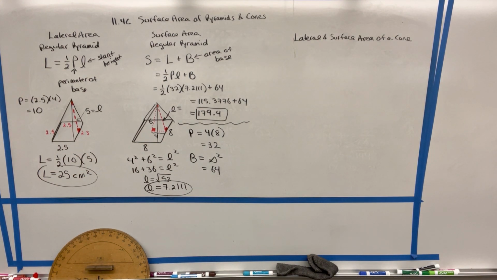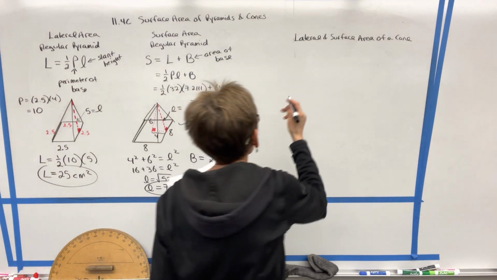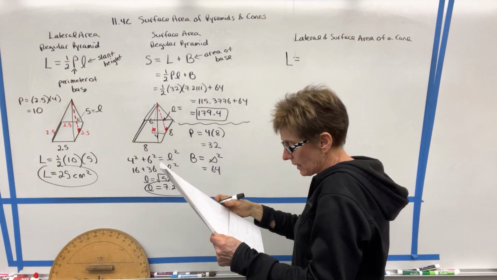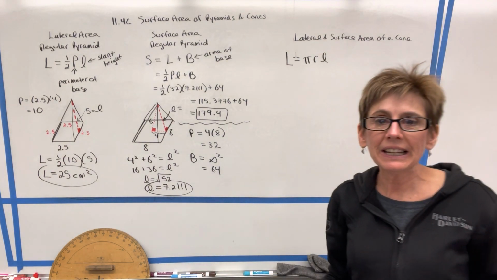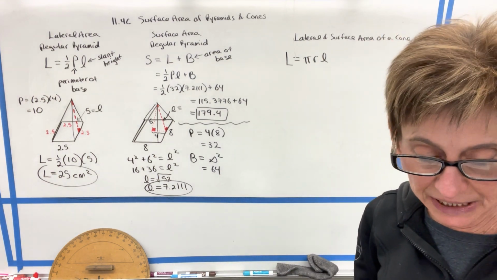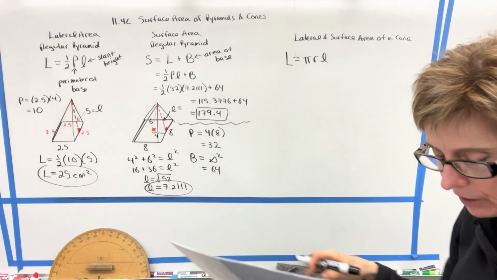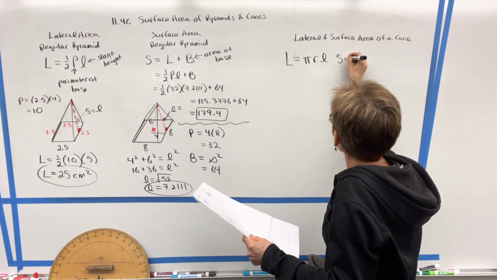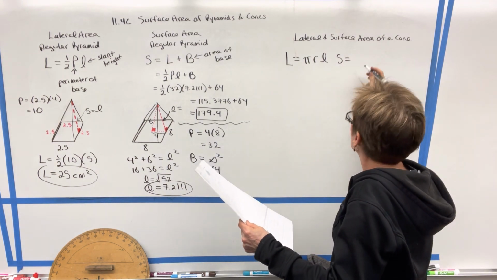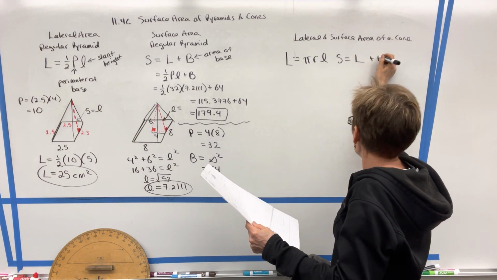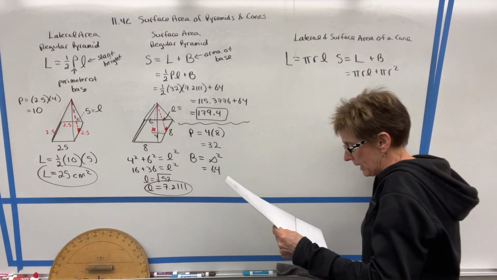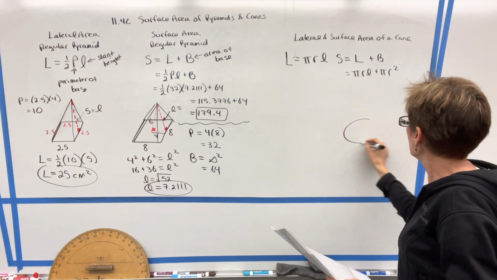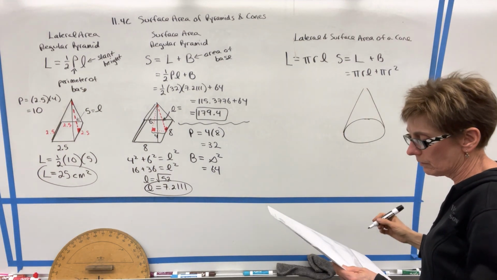Okay, so that's how we would find the total surface area of a pyramid. The cones are usually a little bit more straightforward. Let me give you both formulas here. The lateral area for a cone is pi RL. So if you're thinking of an ice cream cone, it would be the part that you actually eat, the outside of it, but not the hole on the top. And then the total surface area, like if you had something over the top of the cone, would be the lateral area plus 1 base, or pi RL plus pi R squared. Because remember, with a cone, we are always talking about a base that is a circle.